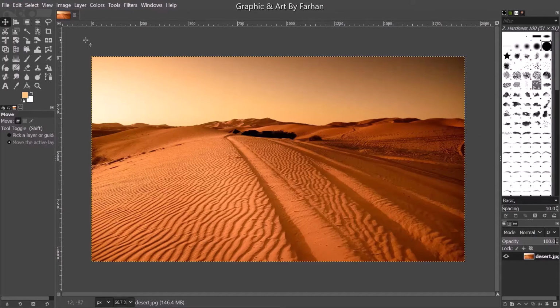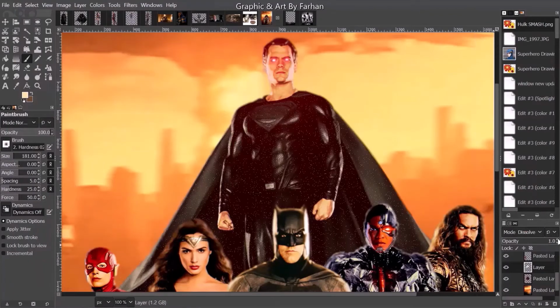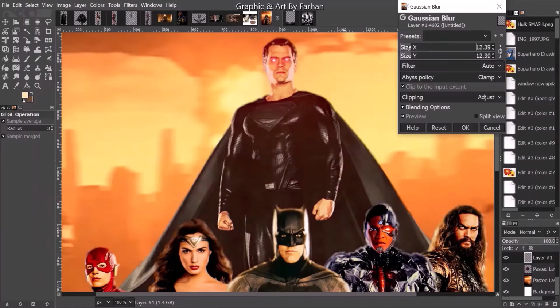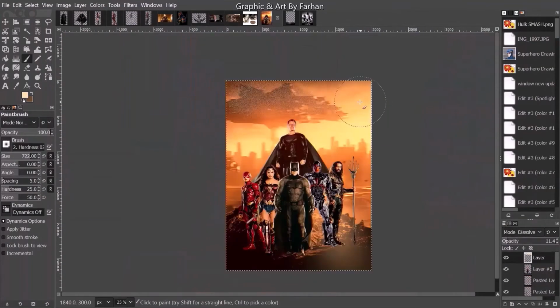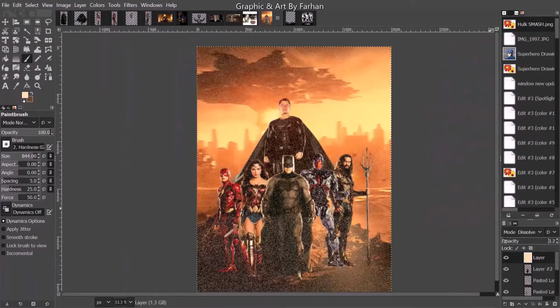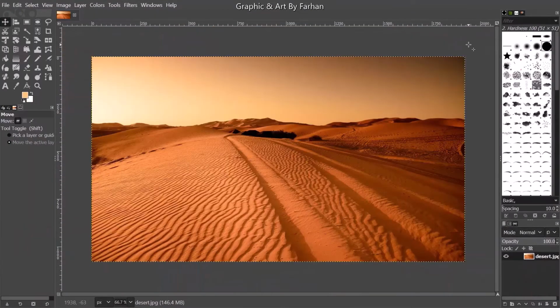You might have seen it, because in Zack Snyder's Justice League poster recreation video I added dust to the Justice League poster. You can see that it's moving too fast, and that's because it's a time-lapse video. Now I'm going to break down exactly how I did that in this tutorial.